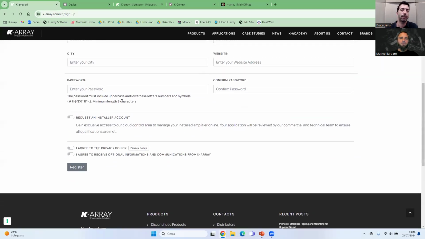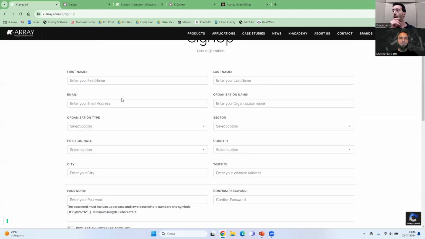It's just a client, so it probably doesn't have an installer account. It's not necessary. Of course, I think most of the time it will be you, the installer, creating an account for your client on our website, maybe called school@gmail.com or whatever, and you give the client the password you have created and the email, and you just tell them, open the tablet, download the K-control, enter with these credentials.